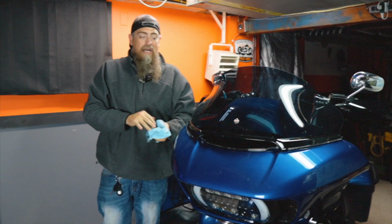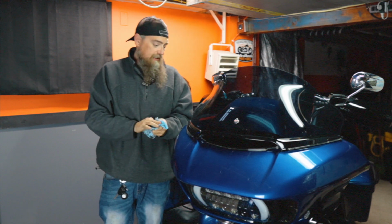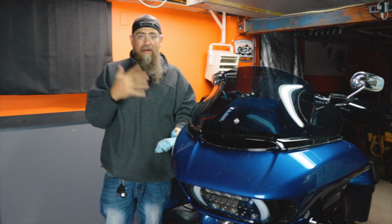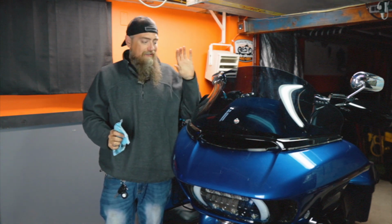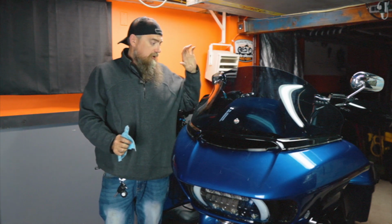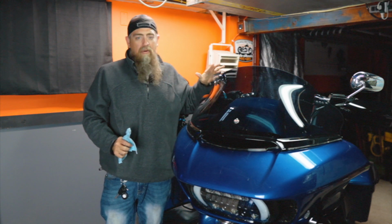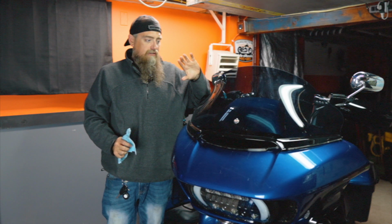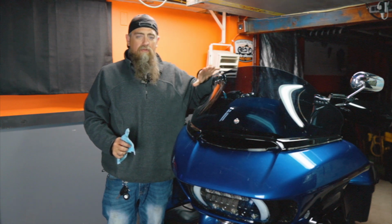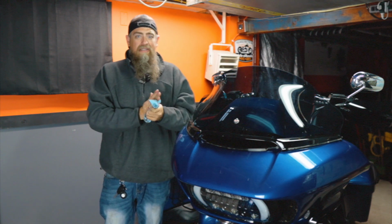Easy peasy. So now we've got the transmission fluid changed. That's all there is to it, folks. If you weren't going to let the bike sit, which I don't want to start it because I've already done my oil change and I don't want to create any moisture in there to sit for the winter, you could start the bike, let it warm up for a little bit, switch through the gears, get that oil flowing, and you'd be good to go.